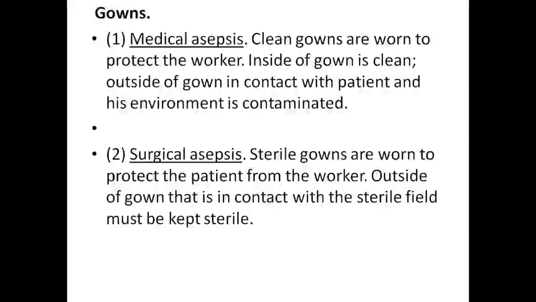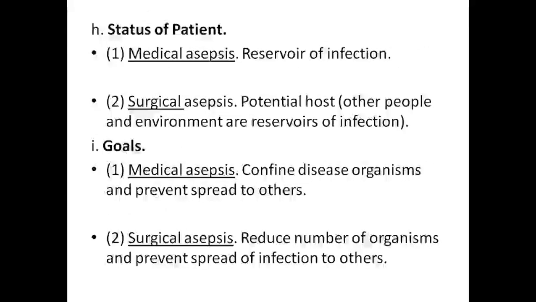Gowns: in medical asepsis, clean gowns are worn to protect the worker. The inside of the gown is clean; the outside of the gown, which is in contact with the patient and his environment, is contaminated. In surgical asepsis, sterile gowns are worn to protect the patient from the worker. The outside of the gown that is in contact with the sterile field must be kept sterile. Status of the patient: in medical asepsis, the patient is a reservoir of infection. In surgical asepsis, the patient is a potential host, that is, other people, the environment and other reservoirs of infection.